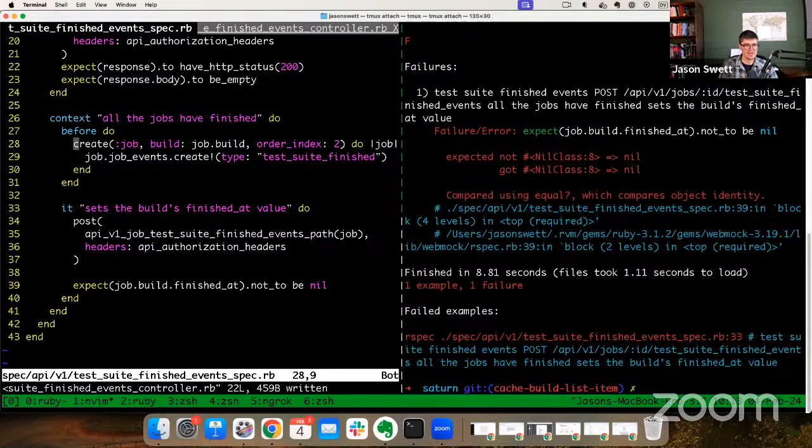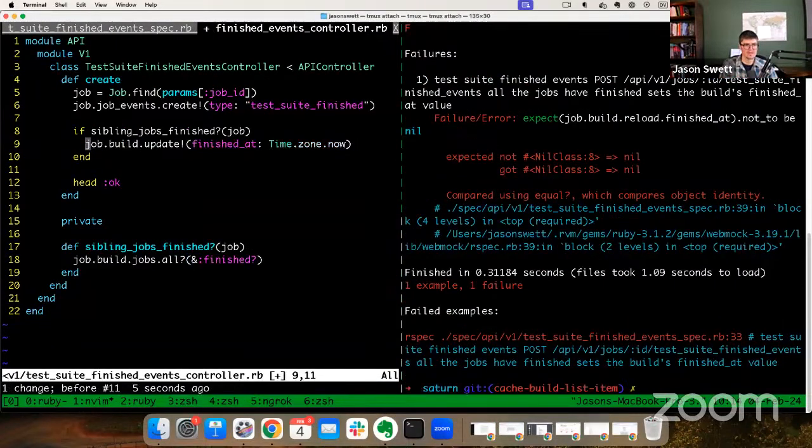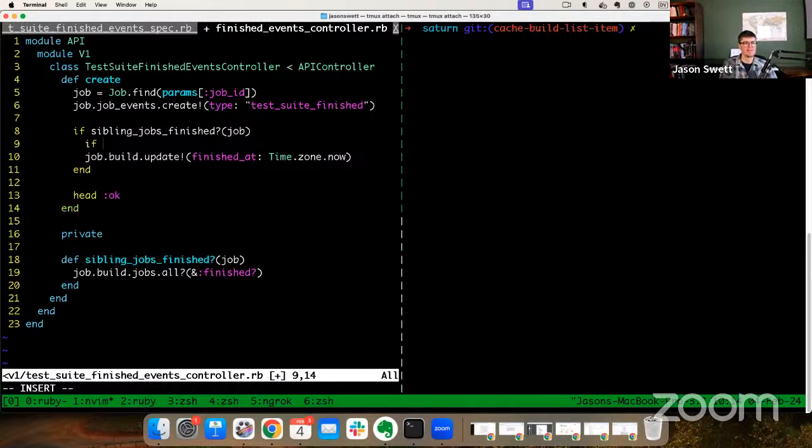Okay. And just to make sure I'm not crazy, I will comment this line out and verify that the test fails. And might this be clear if instead I say if job.build.all jobs finished? I think so. If all jobs finished, job.build.